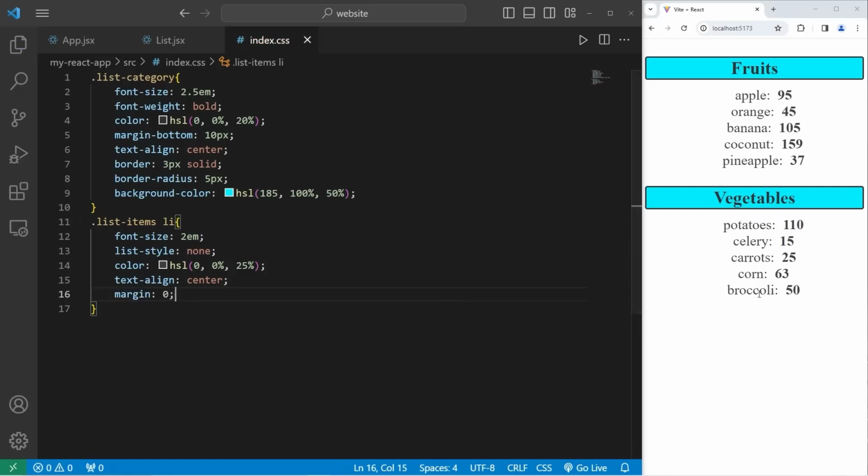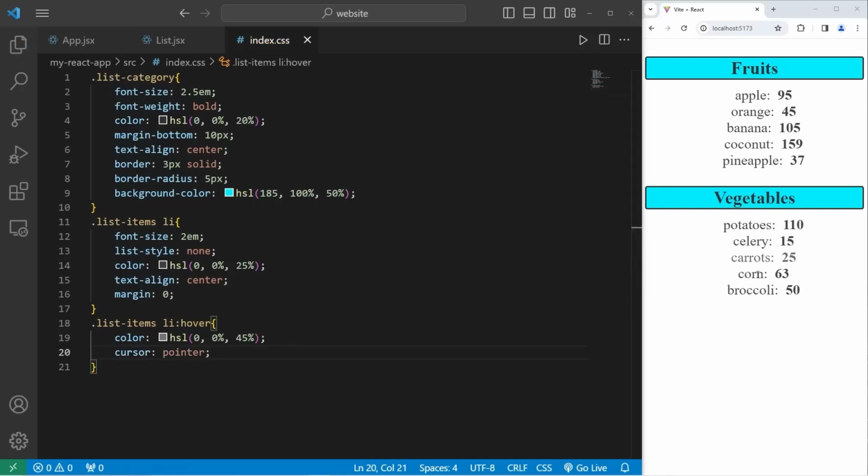All right, now when I hover over one of these list items, I'll apply a hover effect. Take our class, list-items, take each list item, access the hover pseudo class. I'll change the brightness. The color will be something a little bit brighter. I'll set the lightness to be 45%. And then the cursor will be a pointer.